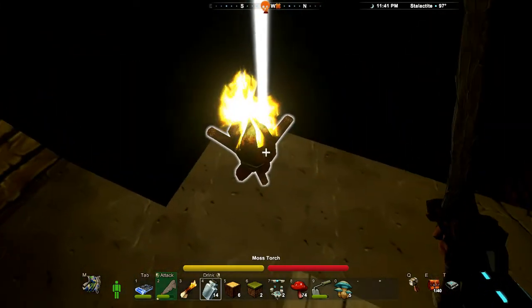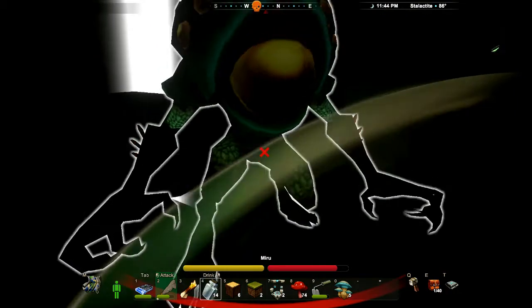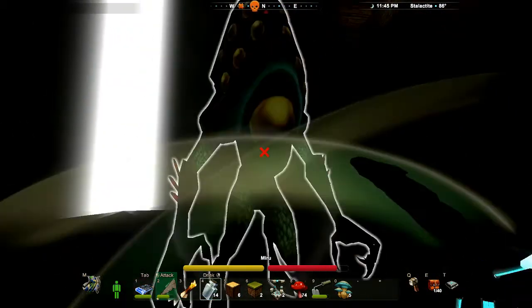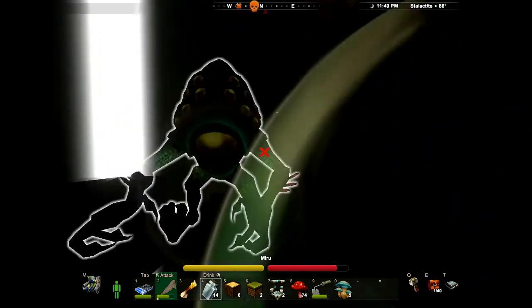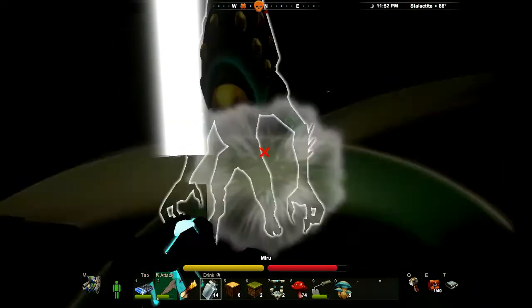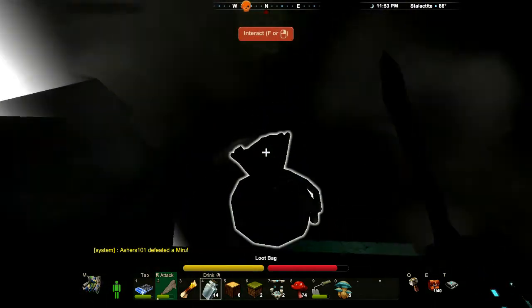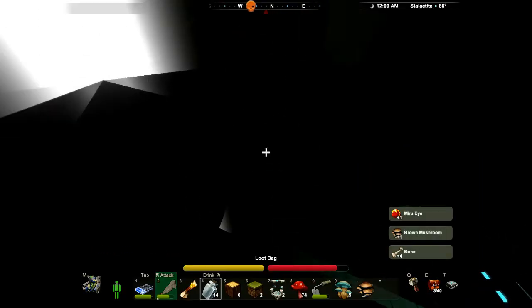You ready, guys? Sparta! Right, I'm not messing around with these health potions this time. Is he gonna blind me? I'm trying to look away. Got him! Dead! Screw you! Mirror eye, it's like a warm, rubbery marble. Gross. And he drops brown mushrooms too.